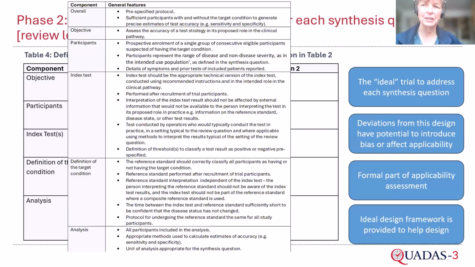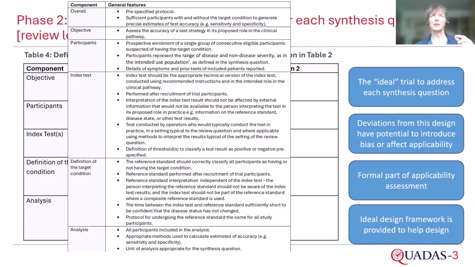Now, we've provided this lovely framework that's printed within part of the QUADAS-3 papers. And here you can see, again, for the domains, we've got all these bullet points of general features you'd want in an ideal diagnostic test accuracy study. And if you're thinking, oh, that's useful, you're right, because it's not just useful in the world of systematic reviews for using your QUADAS framework. This is also a really important table if you're designing your own study. And it's something you'll be coming back to all the time.